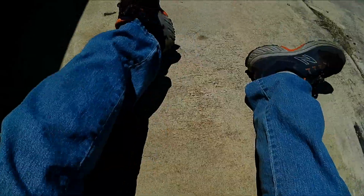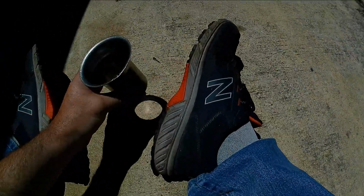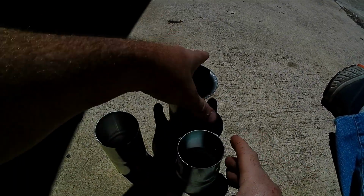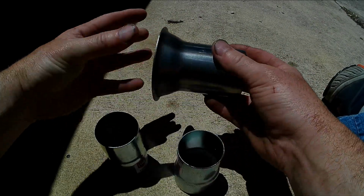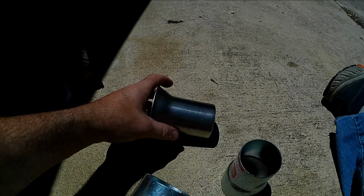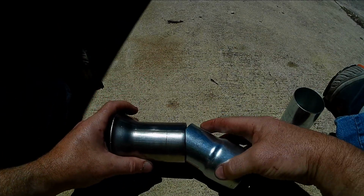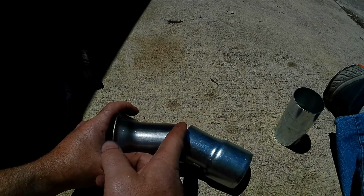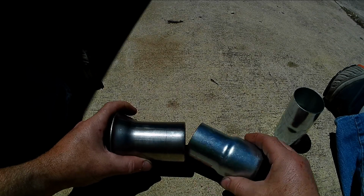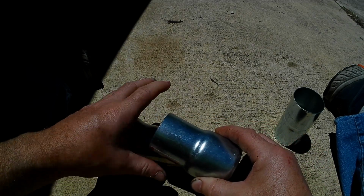So what we're going to do is you got this bad boy here. Let me set the camera down so I can take a proper video. Okay, so this is coming out. Header's over here. This is coming out, and what I'm going to do, and these are just random pieces, but I need to cut at an angle a relief here. And then here I'm gonna cut this angle, right? And then that'll allow me to push this in about like that.